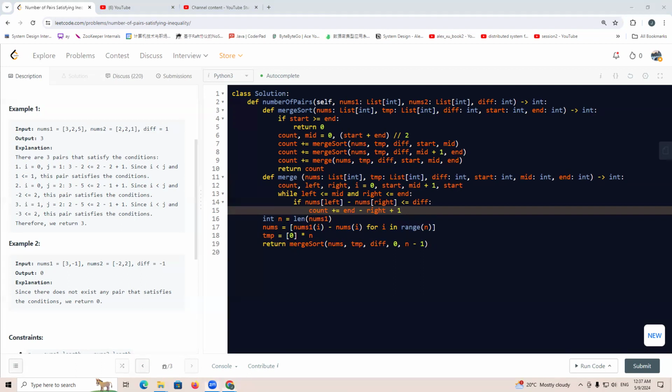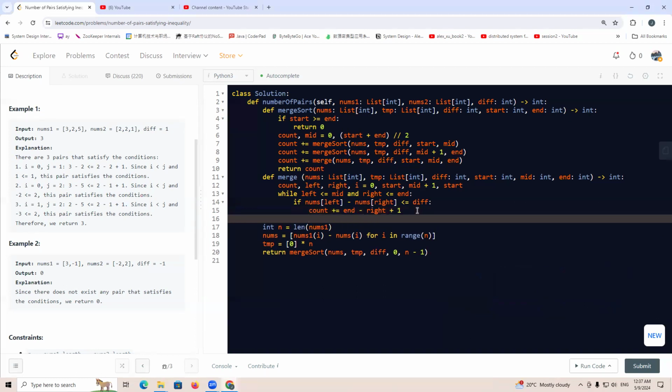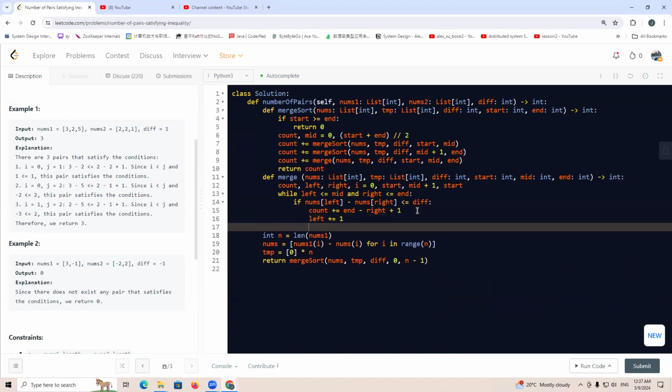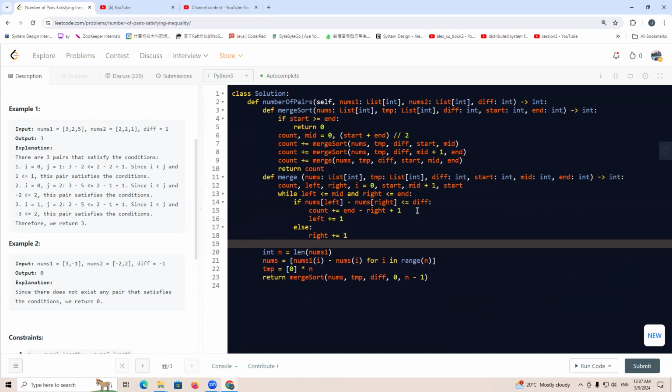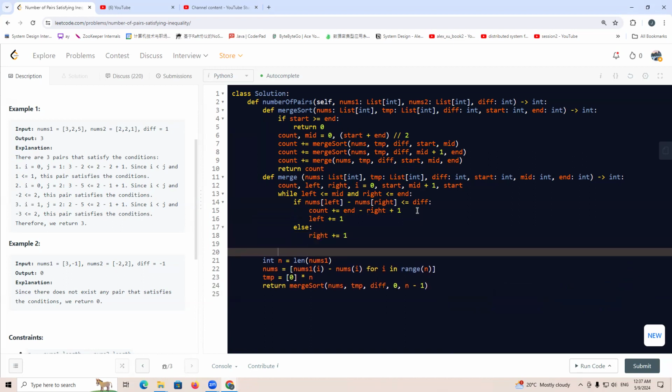Because we'll move the left pointer, every one of these will count to left, right? And we are going to have left pointer plus equal to one, and else we should have right pointer plus equal to one, right? So this calculated the pairs, right?